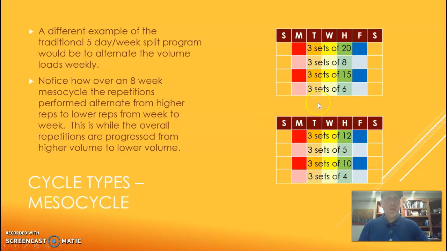So remember, it's still the same body parts, week to week to week to week. The shading here represents a lower volume week, then you go back to a higher volume week, then lower volume, then higher volume, then lower. So what we're doing is going 20, 15, 12, 10 over the course of 2 months now instead of 1 month. And you have 8, 6, 5, 4 over the course of 2 months as opposed to 1 month. And again, this is a model where you throw this in every once in a while for a 2-month program for your clients. Their bodies will never figure it out.